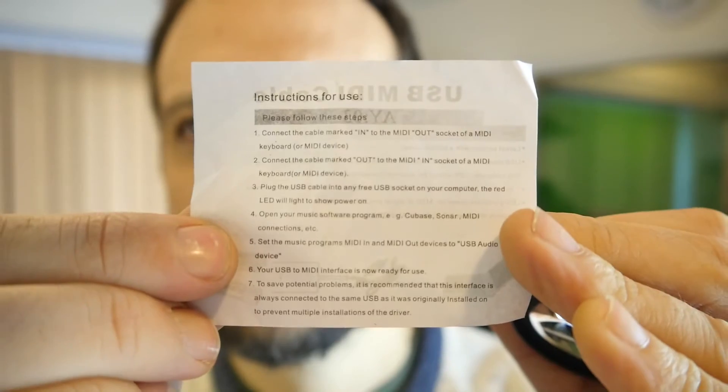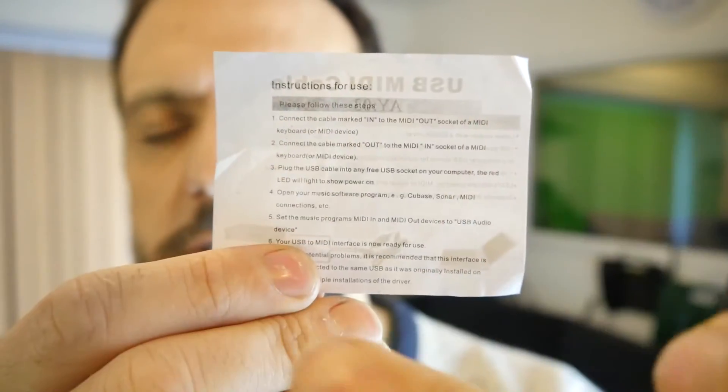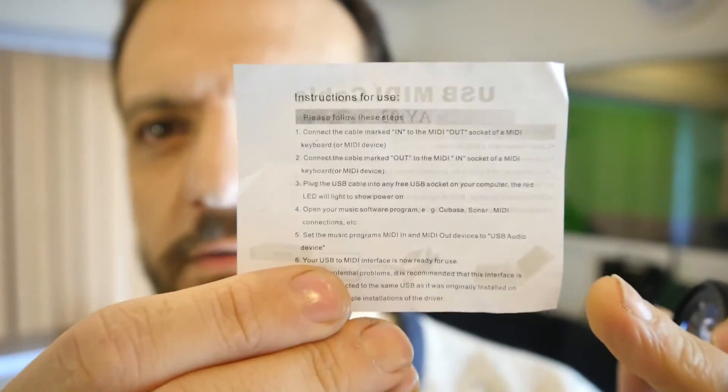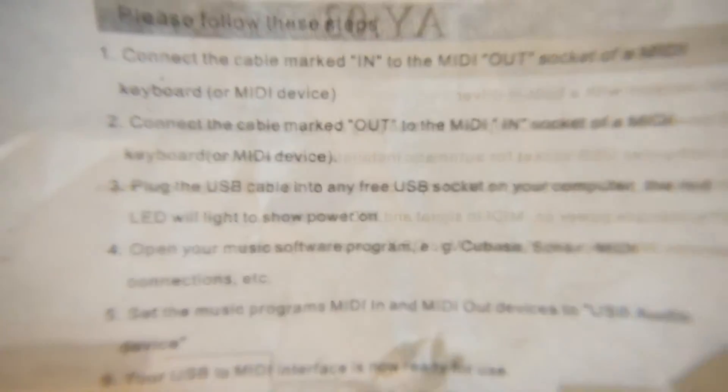Now I'm going to remove the macro lens from the camera. The lens is gone, and now I'm going to try to focus the image. There we go — that is probably about 15 centimeters away from the lens. If you look at the ratio of the white area compared to the whole screen, you can see you're well cropped in when using the macro lens versus without it.